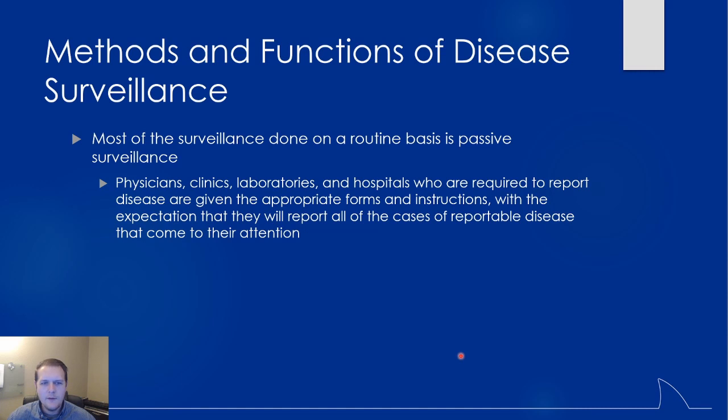So as I mentioned, most of the surveillance we do on a routine basis is passive because it's pretty cheap and easy to do for the most part. However, you have to understand that you tend to have underreporting for a lot of these conditions. But this is good for things that maybe we're not super interested in right at that particular time, or maybe it's not a high priority for the given time period. And so this is relying on people like physicians or laboratories or hospitals to report these things. And even though we consider some things to be mandatory reporting, doesn't mean that it's always going to happen, right? We have no real way of enforcing that sort of thing, as it turns out.